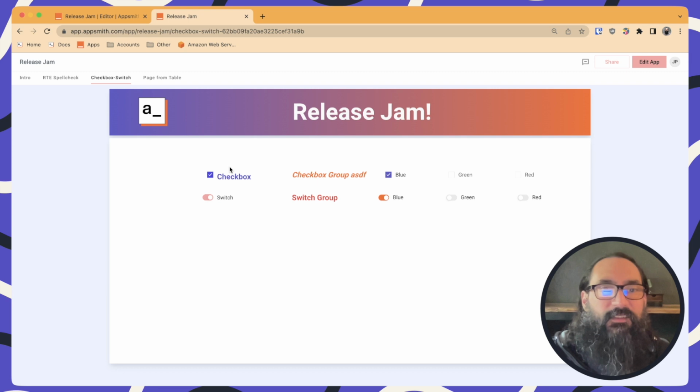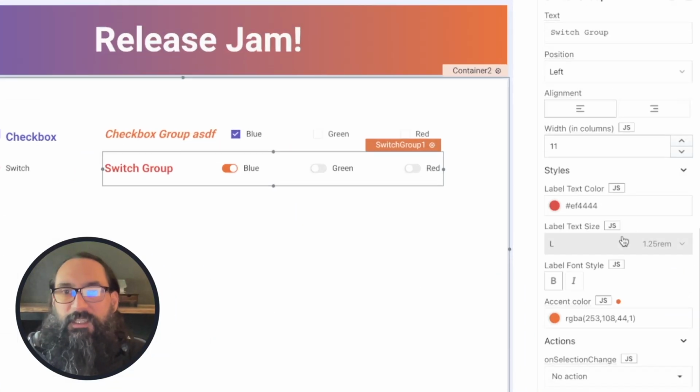Next up, we're going to check out the checkbox and switch widgets, as well as the checkbox group and switch group. They've all been upgraded to give you more styling options for the colors, the labeling, font size, the color shown for the selected state. And so we're going to check this out in the editor. And you'll see that we now have a lot of properties at the bottom here for the appearance, where we can change the alignment of the label, the position, the width of it. We can do the label color, and separately there's the accent color.